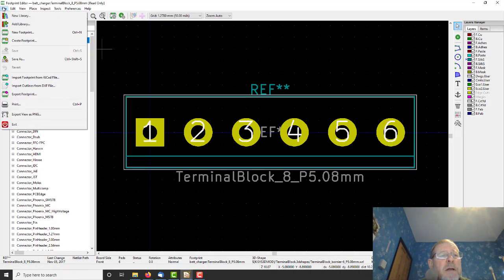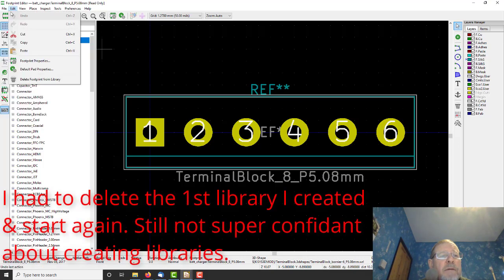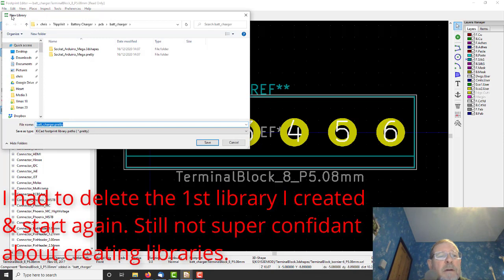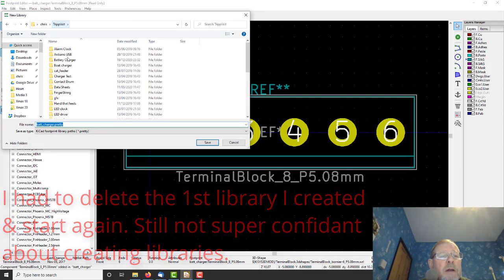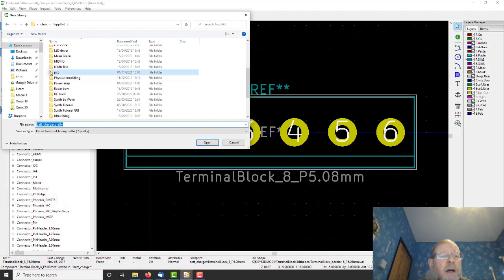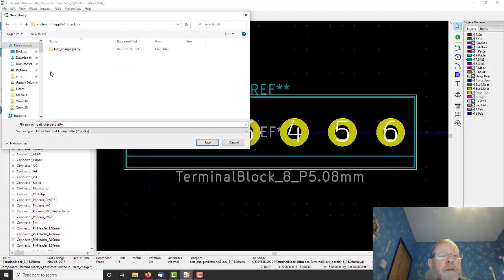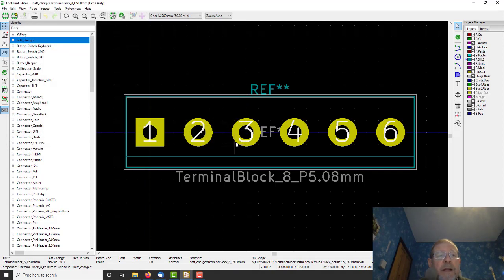So we have a new library, and we've looked at this battery charge. I have created a PCB folder to put all my PCB libraries in, and you can see I've made a bat charger library, so I won't make another one, and it'll ask you whether you want it project specific or global.